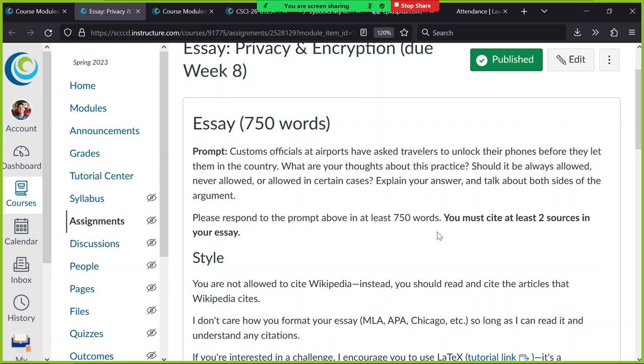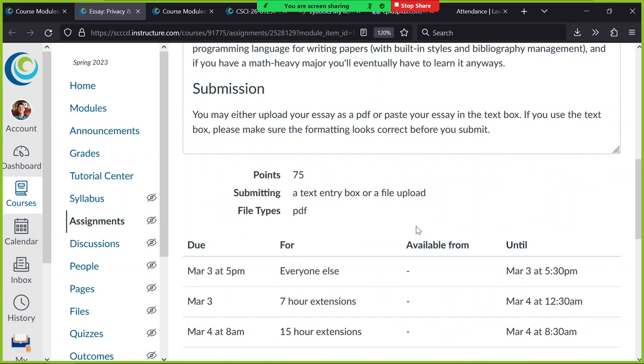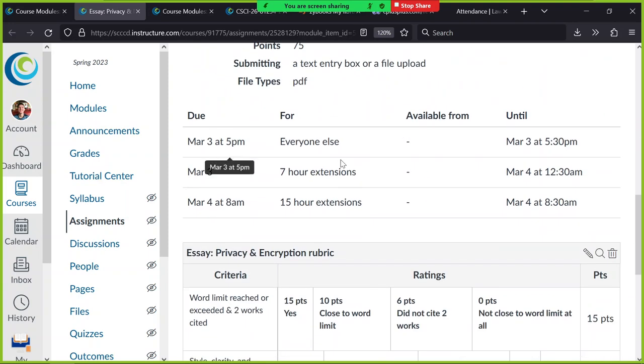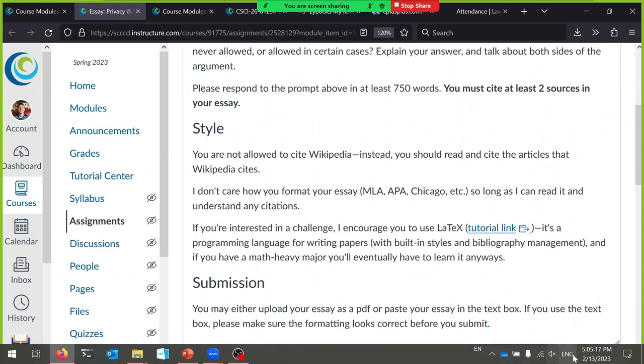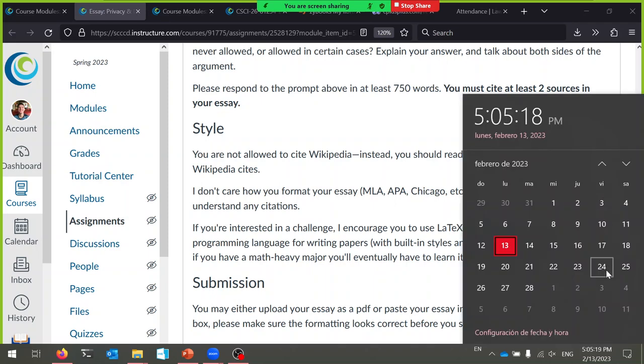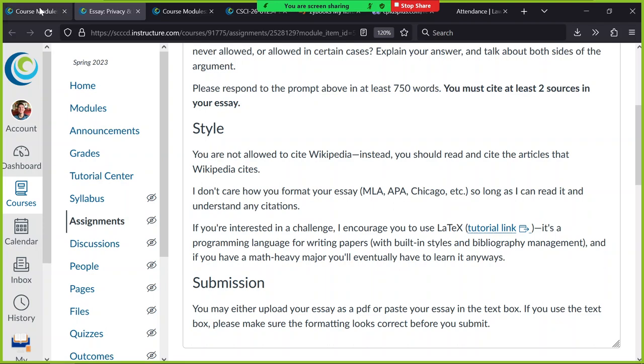Any questions about that? So that'll be due week 8, which will be March 3rd for most of us. And that's going to be a Friday for a reason, and let me talk to you now about the reason. We still have some time, so let's go there. Normally your essays are not due on a Friday, are they? So let me tell you why.